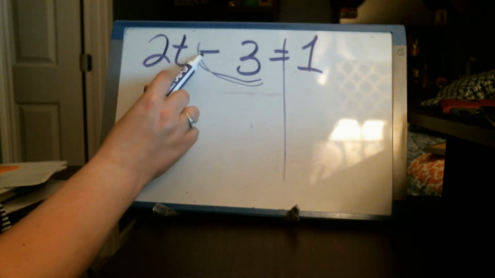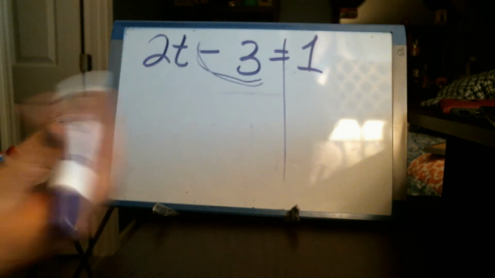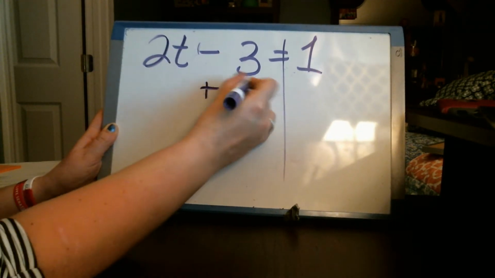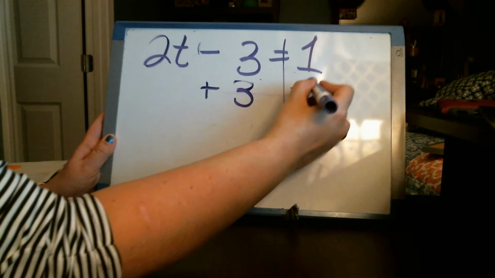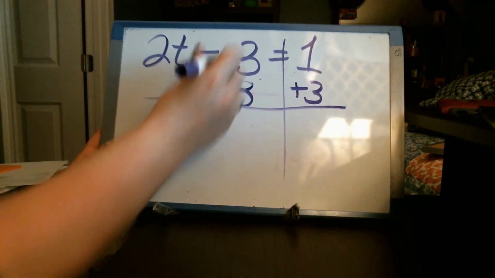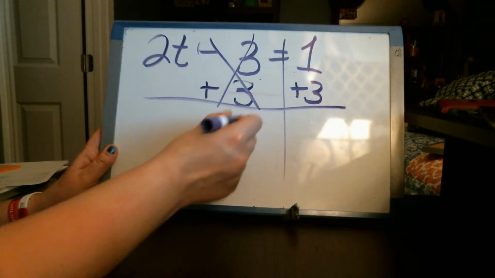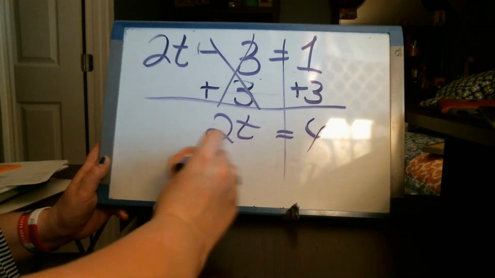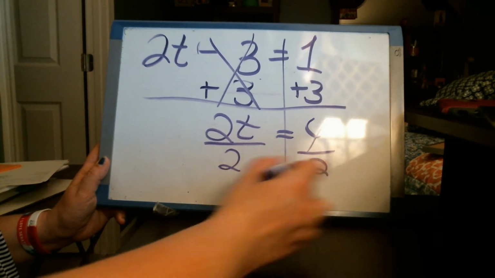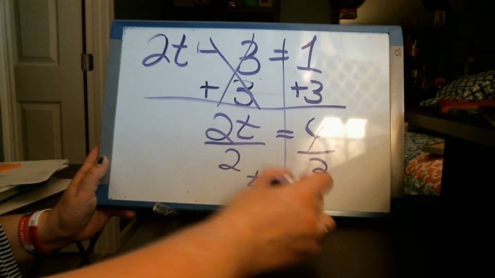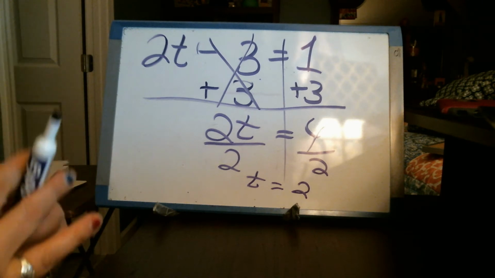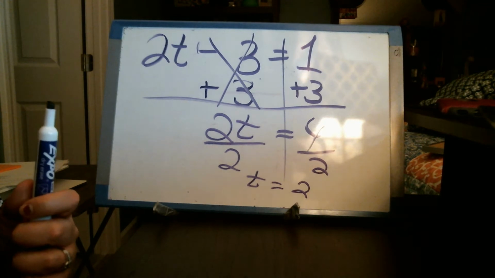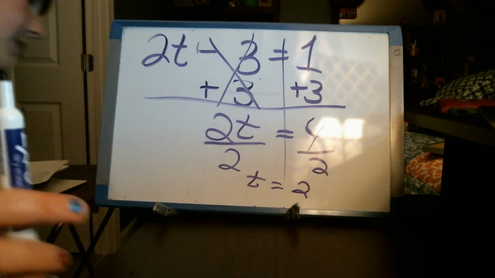So how do I get rid of something if I subtracted 3 from it already? Well, I add that 3 back. And again, I'm going to erase that little line there. Add that 3 back to both sides. And then those cancel, and I'm left with 2t equals 4. And then we divide by the number touching x, which in this case is 2, and we get t is 2. I know I keep saying x. Remember, that's our song. That's our mnemonic. So in this case, the variable is t. And there we go. I'll get my sock back.